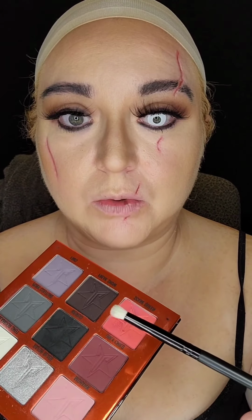We have made the scars a little bit more red, we're going to add just the littlest bit of purple and bruising around the edges. So we're going to stay with our Weirdo palette and we're going to go into Only Child, which is a burgundy purple color, and we're going to use the same exact brush, just kind of wipe it clean on a towel that you keep to the side. And once again, we're going to use a very light hand to just go in with the brush so we can blend around the scar, giving it a bruised look.